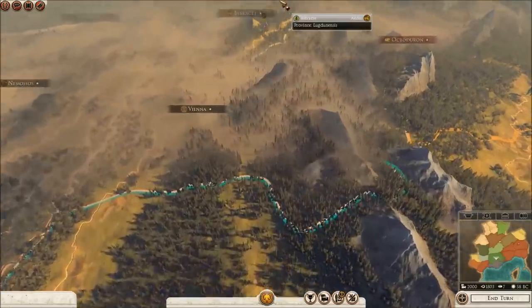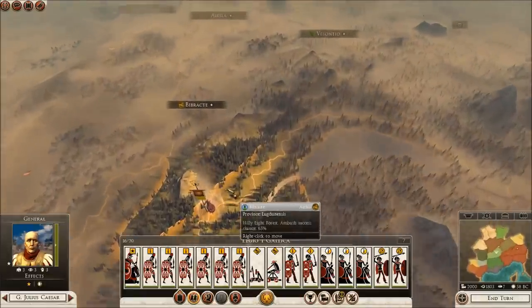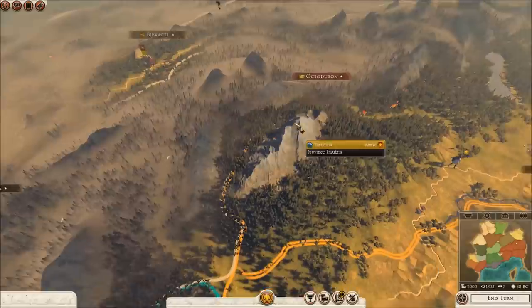In any case, we're going to be picking up as the Romans. I figured I'd play as the Romans because that way it's easier to storytell Caesar's conquest, and it would be noble to try and oppose him, but I figured we're going to go ahead and take the route of conquest. So right off the bat, let's go ahead and see.